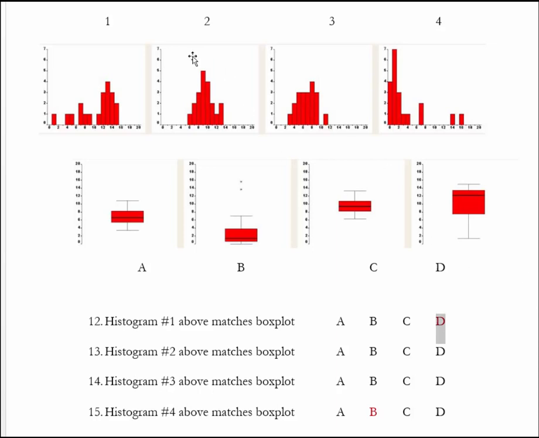And so I have it narrowed down to these two, and you can see that one of them is a little bit higher than the other one. The median's maybe about 7, and on this one the median is close to 10. Well, this one can't have a median close to 10 because there's just a couple of numbers up there. So 3 is going to go with A. And then that leaves C.